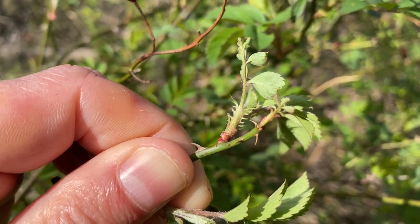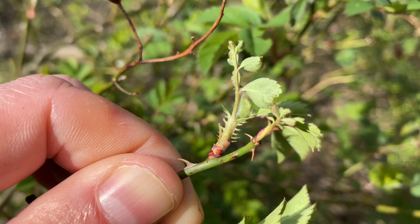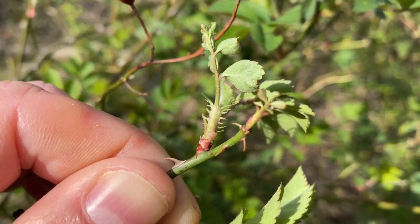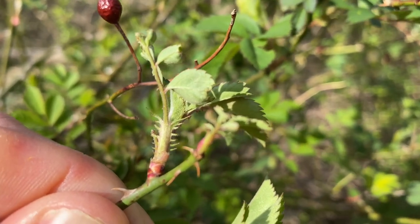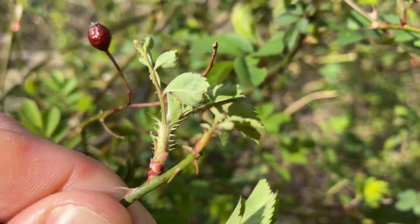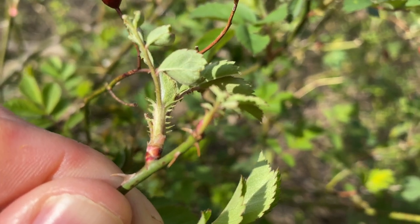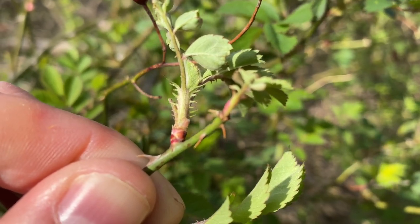Here's a look at two of its main key features. If you take a look right to the right of my thumb, you can obviously see the thorns — they're really curved backwards, almost like the dorsal fin of a shark. And just above and to the right of my thumb are what are called fringe stipules. They almost look like a little caterpillar at the base of the leaf stalks where they touch the branch. Carolina roses and swamp roses and some of our native roses do not have those little fringe or hairy stipules, so that's definitely one of the key identifying features of Multiflora Rose.